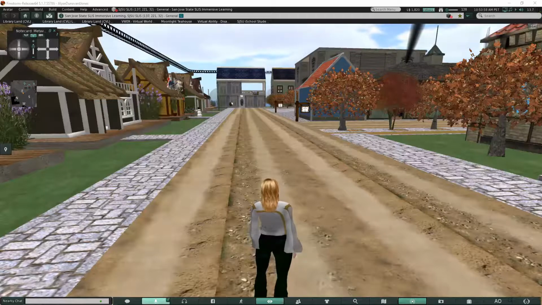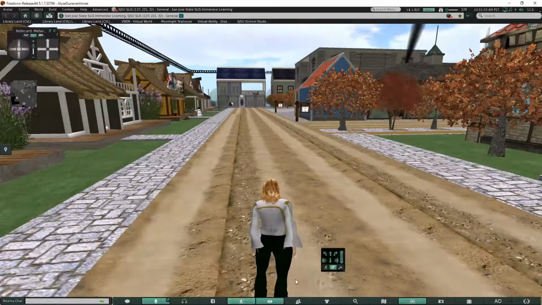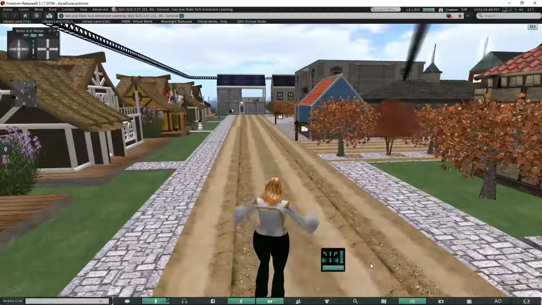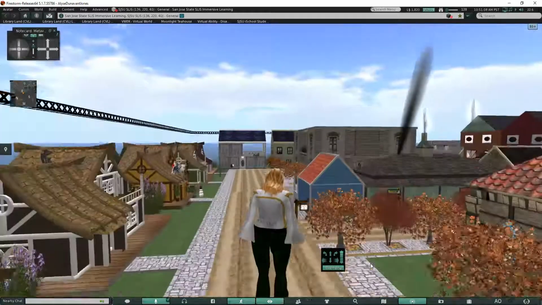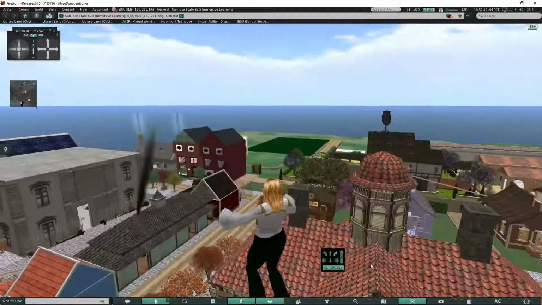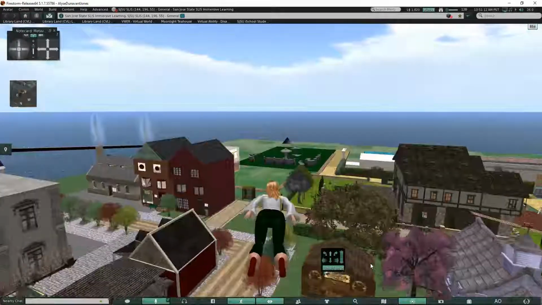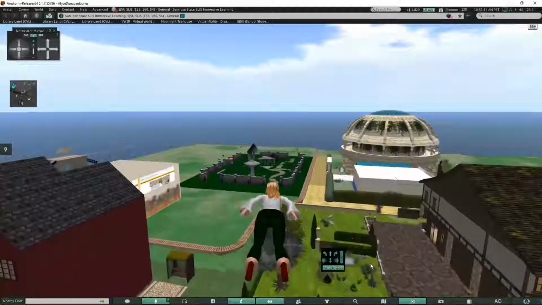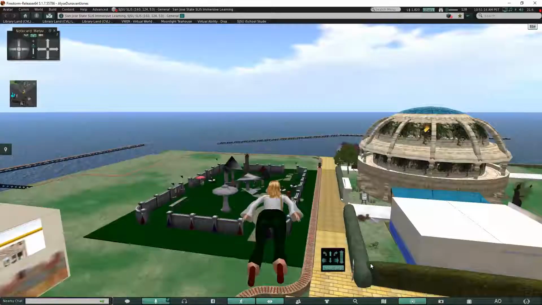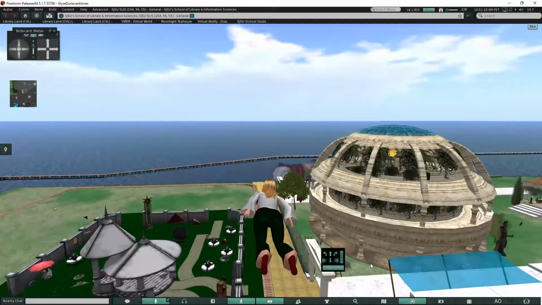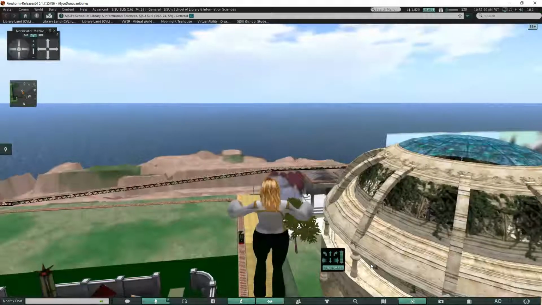Next I'm going to take us over to our train station and exhibit space. I'm going to go ahead and fly over there again. When I'm hosting people in world, it's a lot easier to just teleport over. But for right now, I'm going to fly because I know where everything is, so I don't have to worry about people getting lost while trying to follow me.